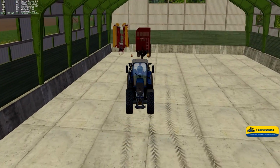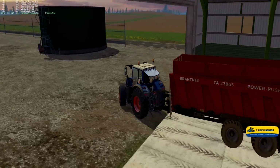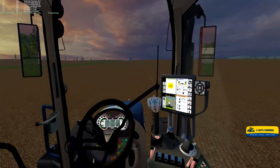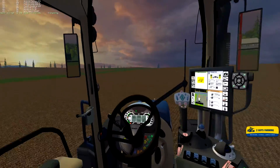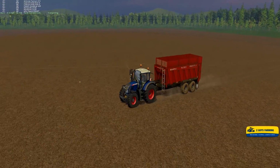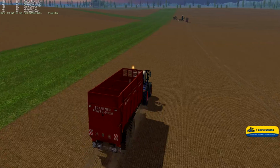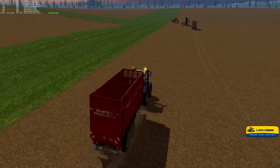Grab our Brantner trailer. I actually like this trailer a lot. Okay, so the power push. And it's got the digital readout there, pretty cool. Digging up this $1.2 million field. Oh boy, better be careful. Okay, so now we have to make a course. So we're gonna make this trip again.